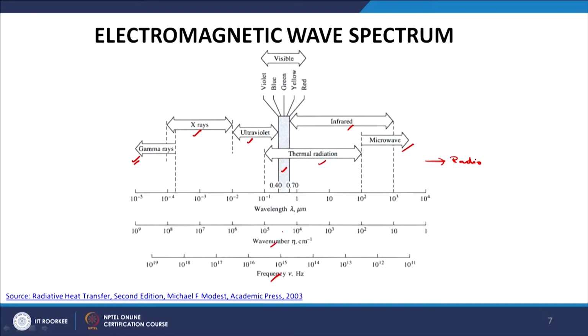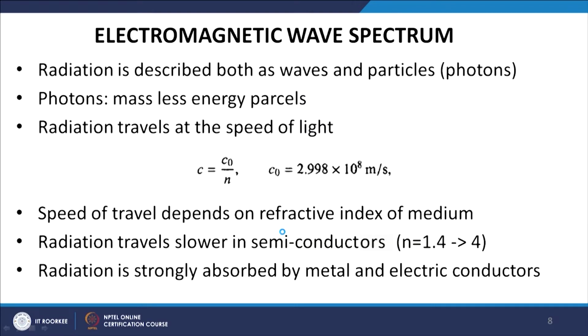Now, wavelength is just one way of representing the spectrum, or the color of the light, or the electromagnetic spectrum. The other modes may be frequency and wave number. We will discuss this in the next slides. So, there are a number of ways of representing the spectrum. Wavelength is just one way of representing it. So, we represent radiation as waves as well as particles.